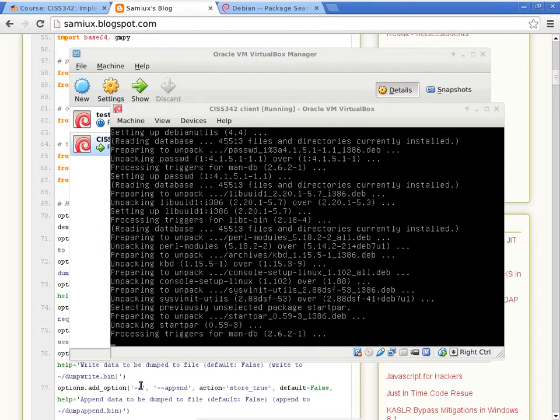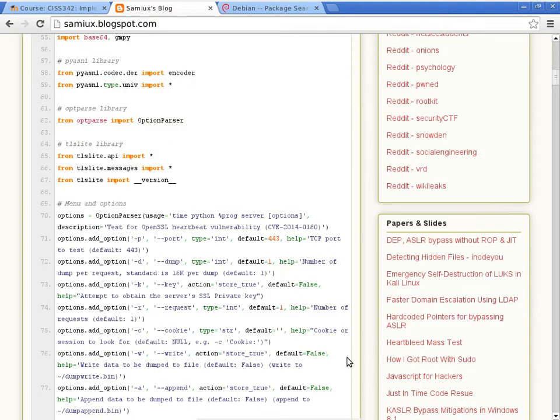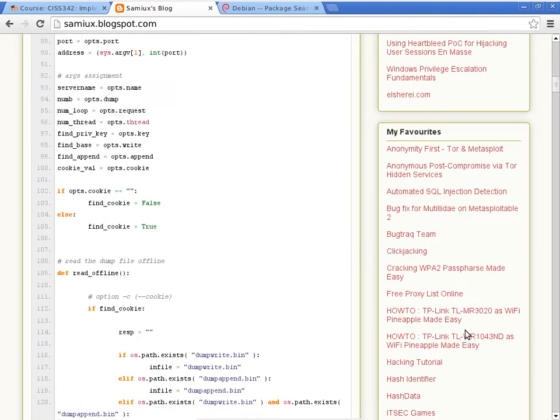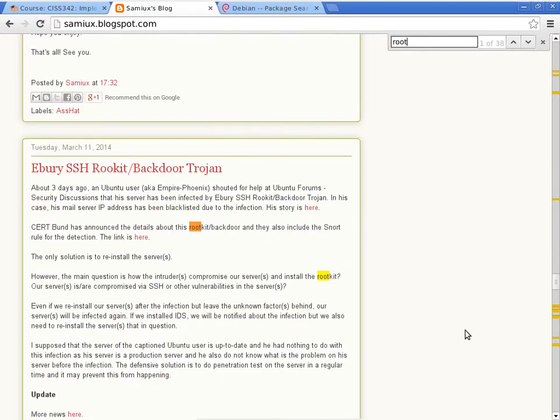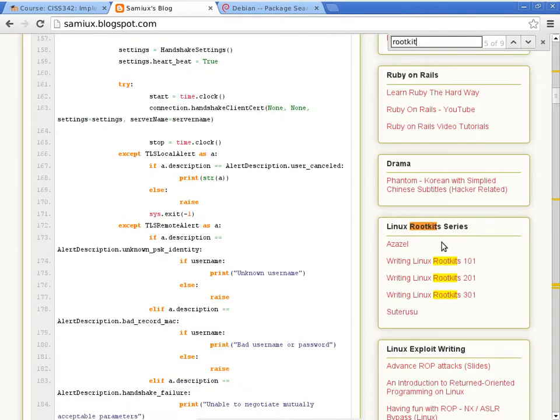While it is doing this, I'm going to go back and try to look for the rootkit discussion. It's called Rootkit 101. Let me see if I can find rootkit on this page. Oh, there we go. It's under the Linux rootkits series, and the first one is Writing Linux Rootkits 101.